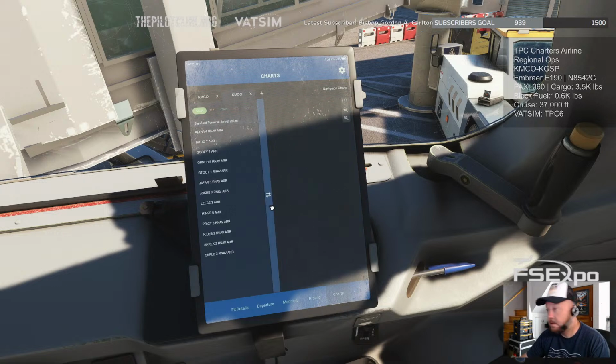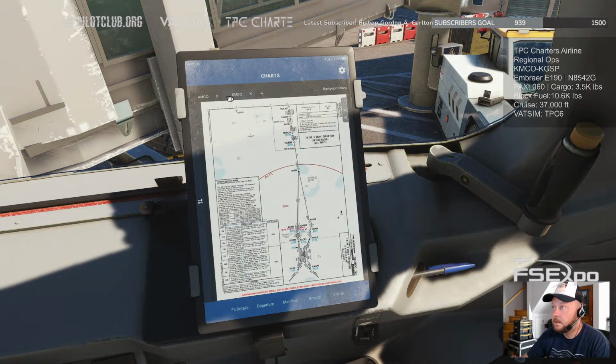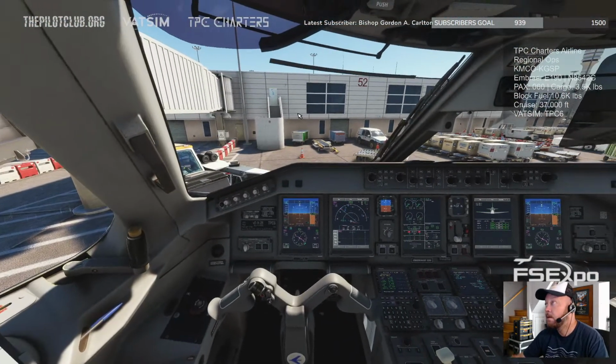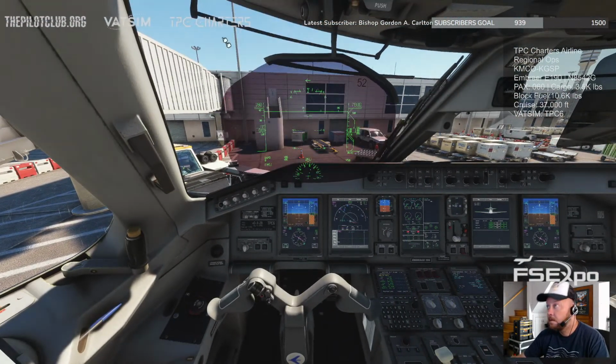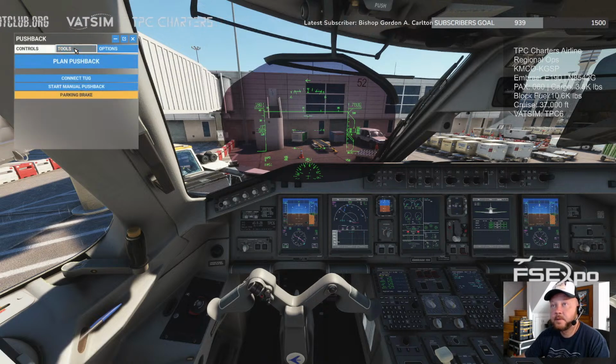And we're going to need our phase 3 nav departure chart. Okay, we're good with that. And let's get our services going as well.